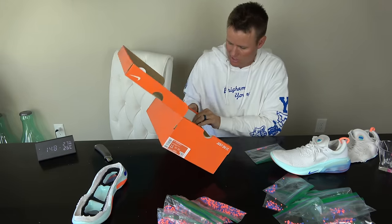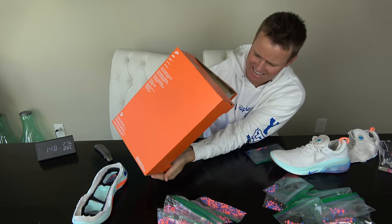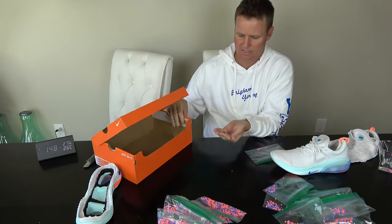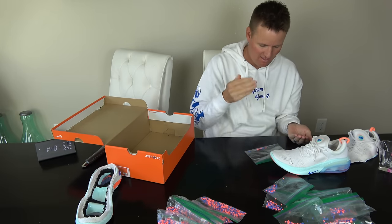Because there's an edge on it, so I don't know if I can just dump them all out into my hand. They might fly everywhere. Okay, we lost a couple. Oh, we're so close. This is almost it. There's a couple more in there. And I lost count again.